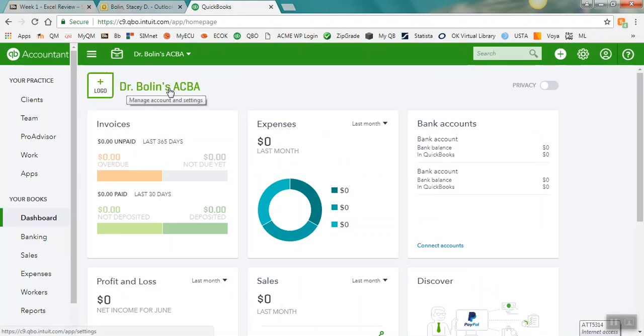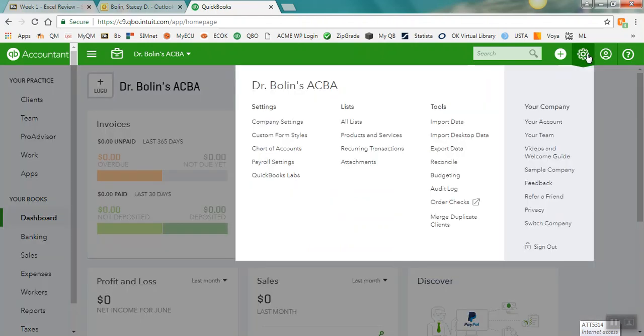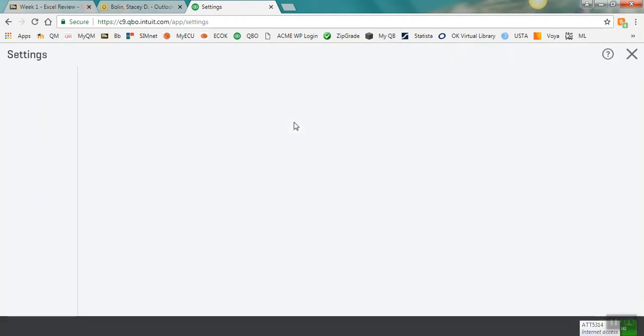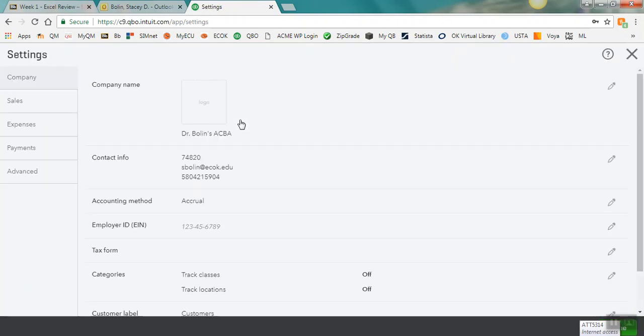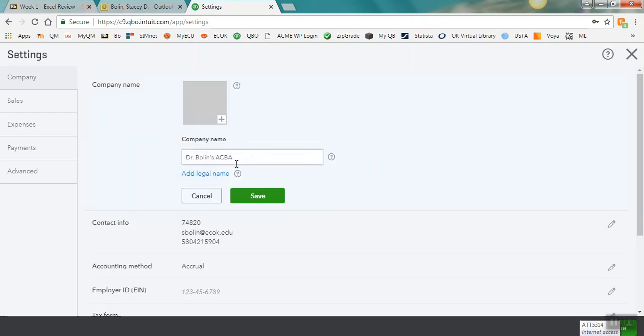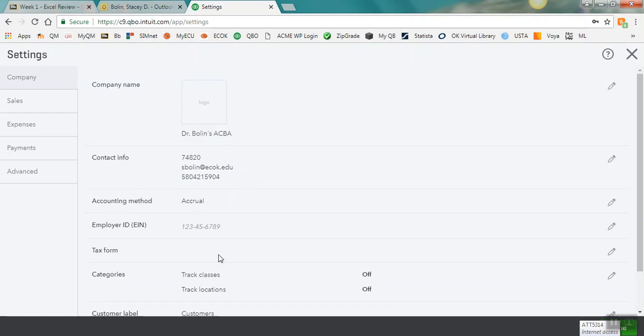You're in your account, and make sure you've got your name and the name of your company. If you don't, you can change that. And all you have to do to change it is to click this gear icon and go to settings, and then click company settings. And that's where you're going to start in chapter 2 on page 51 anyway. And then your company name right here, all you have to do is click the pencil, and you can edit that, make sure your name is there, and then you can edit other things here.